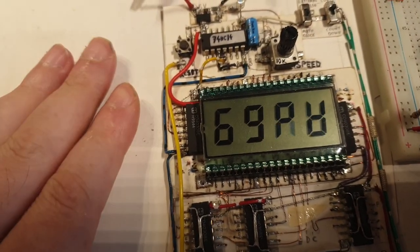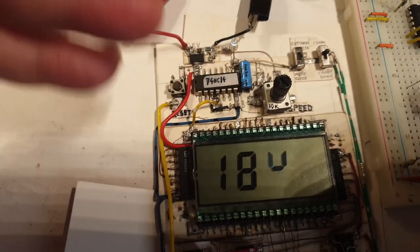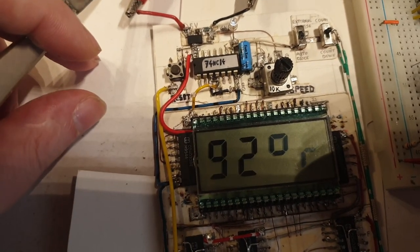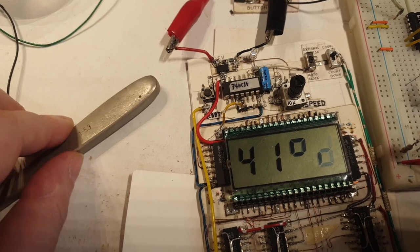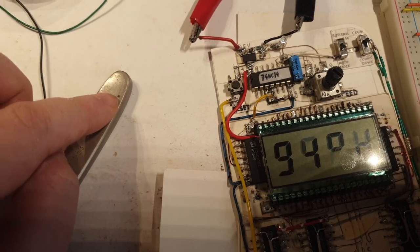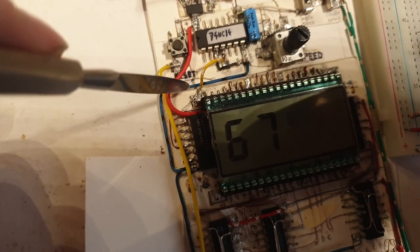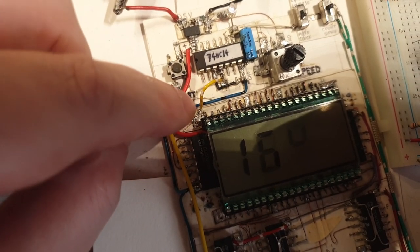The pin looks soldered but it's actually floating — less than one millimeter proud of the pad. I could clearly see the pin wasn't receiving solder. This particular pin — the common pin on this chip — was floating in air and not connecting, though it looked completely soldered. I had actually resoldered it many times. It was completely clean with no solder bridging from the large metallic pad to that tiny pin. I applied flux — the resin type — to homogenize and flow the solder onto the pin body, which is exactly what fixed it.